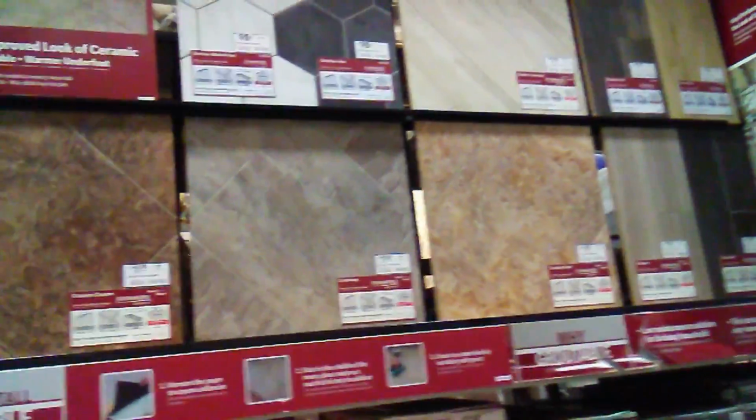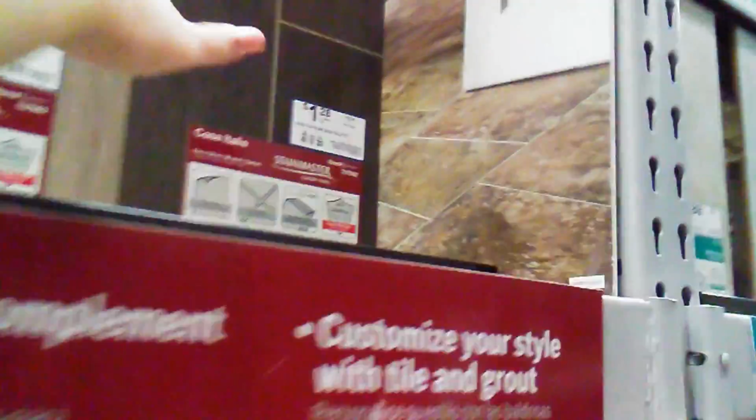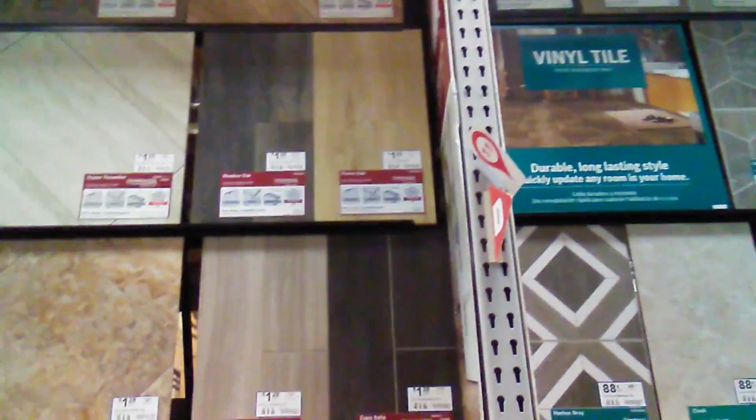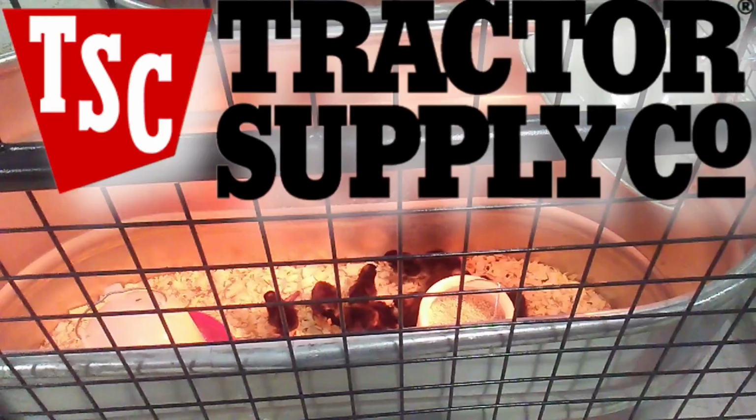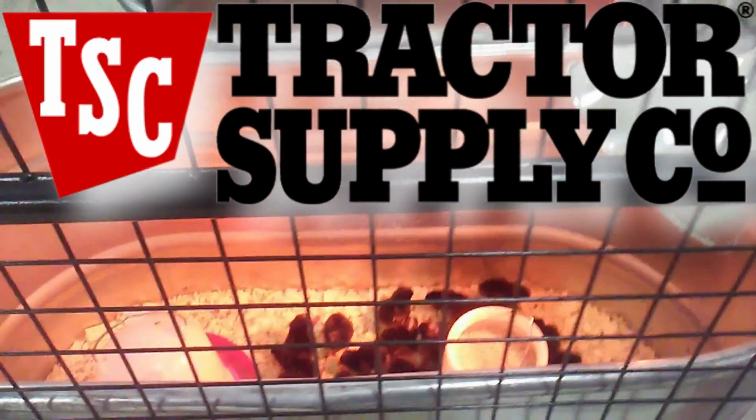Or would it be easier, instead of that's the design, we get something like this over here, and then when I cut it, or something like that up there, so when I cut it, it doesn't mess the design up. You know what I'm saying? Because I might have to cut around cabinets and commodes and everything. But all this is peel and stick, isn't it? Can I get one?